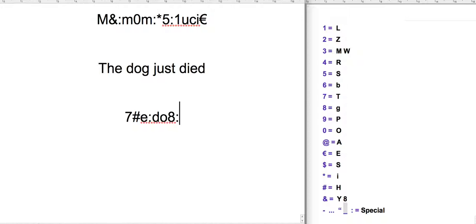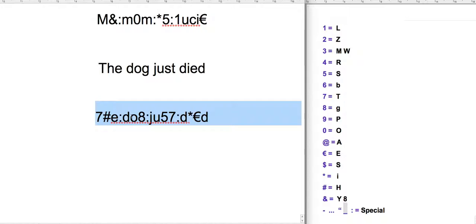The J, I'm gonna let it like this. U, S, we know that is a 5. The T is a 7. I'm gonna put a 7. I'm gonna put double point. D, we know that the I is the little star here, the symbol of euro, and a T. Guys, look at this password. It's unhackable.